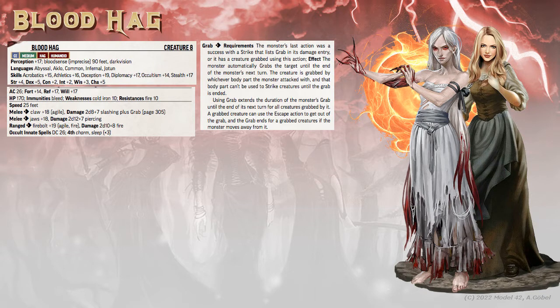This level 8 monster has a chaotic evil alignment, is of medium size, and has the traits humanoid and hag. She has a decent perception, aided by an amazing ability that we look at in a few moments, speaks 5 languages, has a very good array of skills, occultism being the weakest with plus 14 and deception being the highest with a good plus 19. All of them help her in sneaking around, staying unseen, and interacting with the community she hides in.